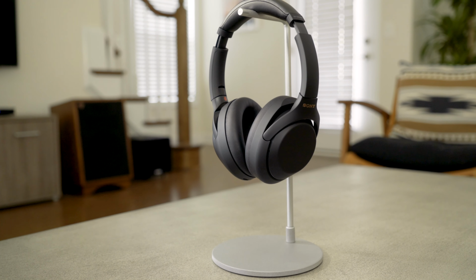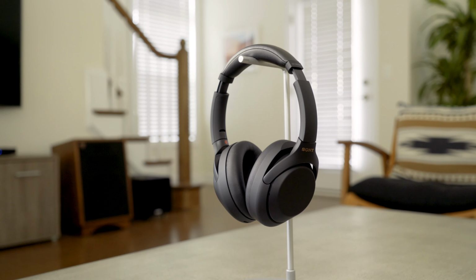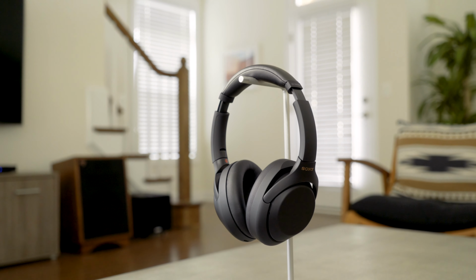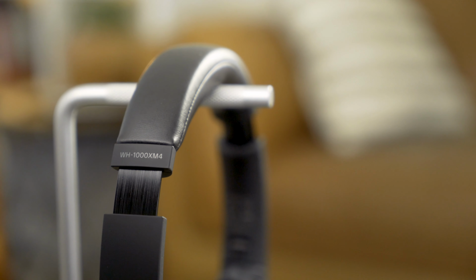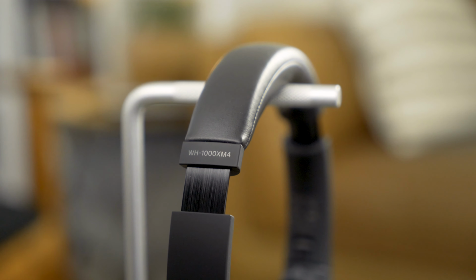And the battery on the XM4s is great. You're gonna get about 30 hours of battery life. That's a lot of workouts and a lot of music listening between charges. They've even added a little bit more bass to the headphones, so they already sounded great. Now they sound even more rich and full.